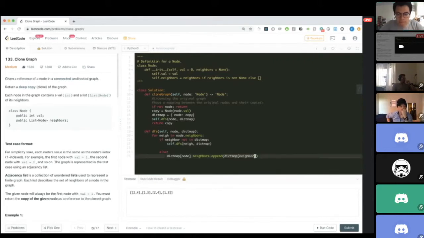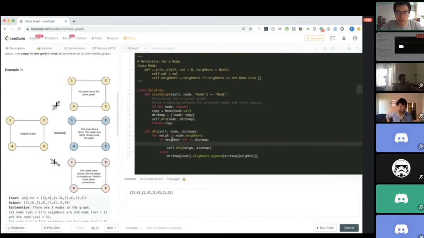And that takes care of the case where the node already exists in the dict map. But if the neighbor is still not in our dict map, like in the first few nodes most likely, where we haven't even defined the neighbors yet, we have to build them up. In order to do so, it's very similar to what we did above.